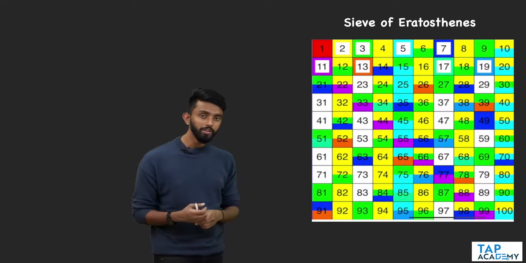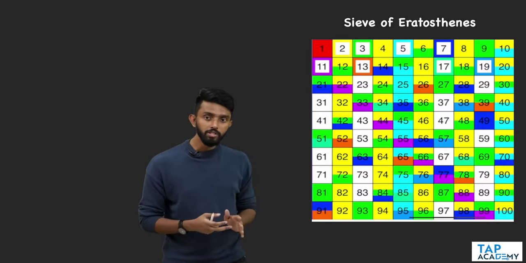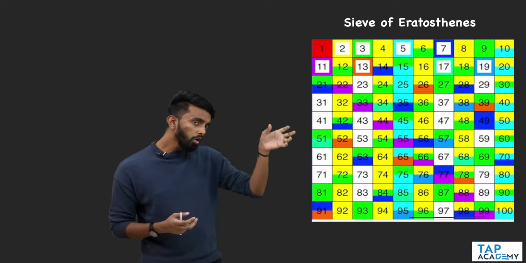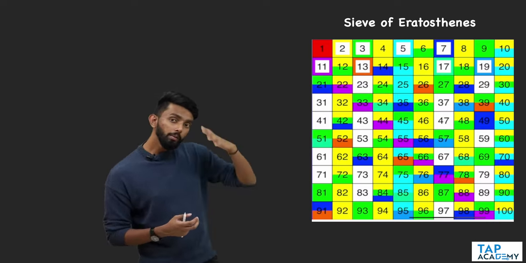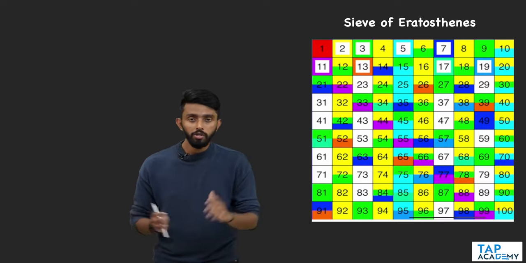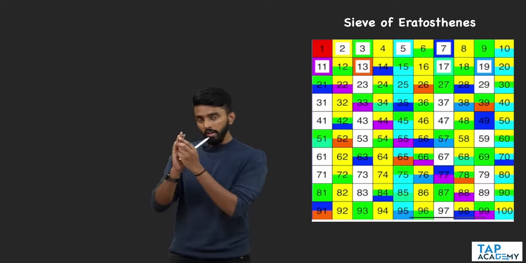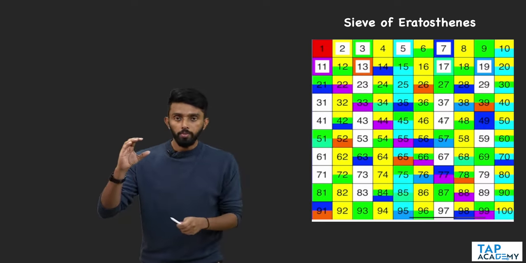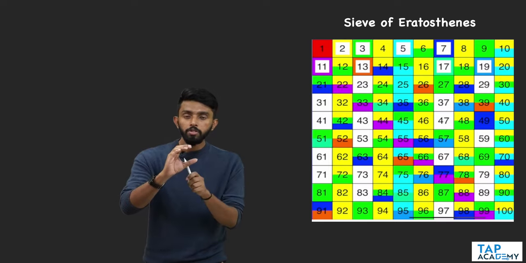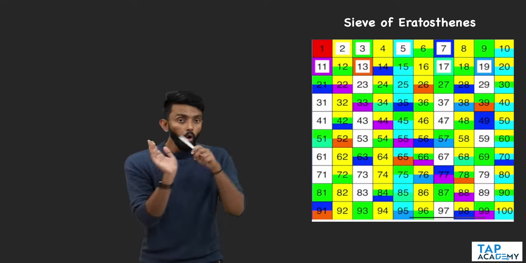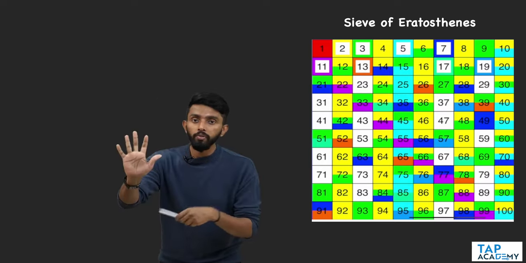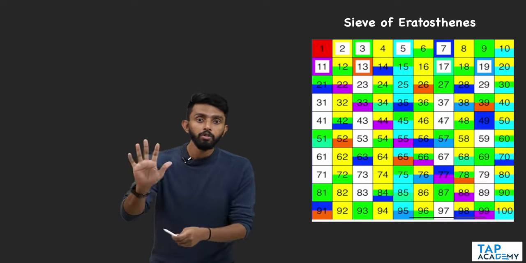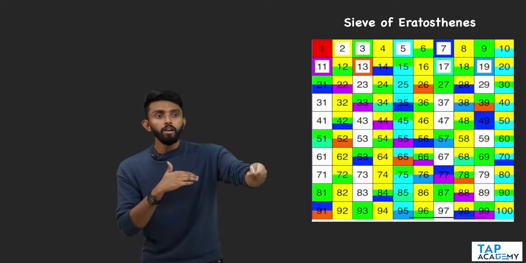So if you notice, if you keep doing this, do you notice that all the unmarked numbers are all prime? Whereas all the marked numbers are all composite. Which means in the Sieve algorithm, you start with the first prime number 2, then mark all its multiples. Start with the next prime number, which is 3, mark all its multiples. Then automatically, the next unmarked number will be 5, which is the next prime number, you will mark all its multiples. Then automatically, the next number will be 7, which is a prime number, you will mark all its multiples. Then it is going to be 11.